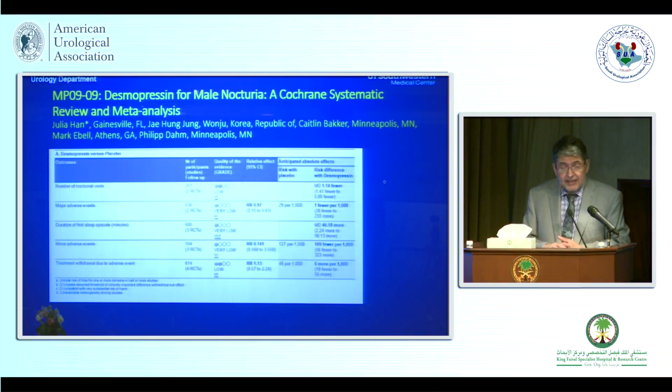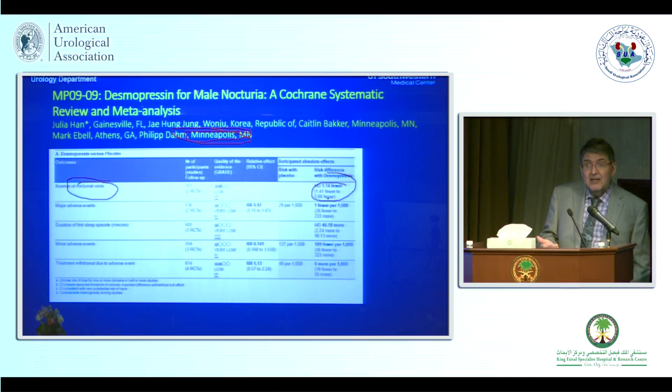Also in the section on medical management, there was a Cochrane analysis presented on desmopressin. As you know, desmopressin, with its antidiuretic effect, is one of the few drugs that actually shows an effect on nocturia. And this meta-analysis comes out of Timothy Wilt's group at the Minneapolis VA. This is a Center for Cochrane Meta-Analysis. They do technically a good job. And it shows you how poorly we do on nocturia. This is the outcome of desmopressin versus placebo, number of nocturnal voids. So there's 1.41 fewer, and in the placebo group it's 0.86 fewer. So the placebo effect, right?